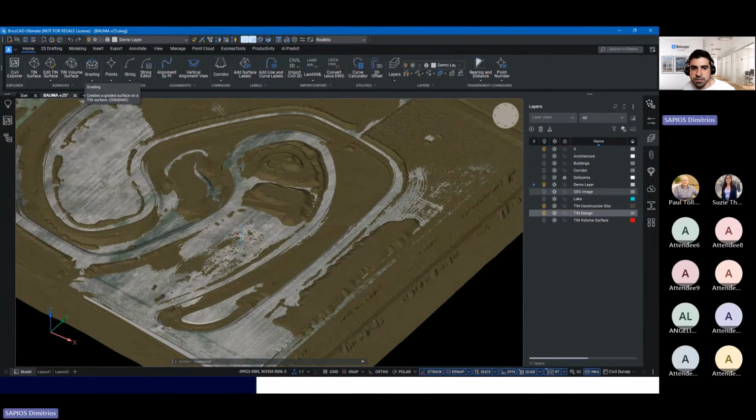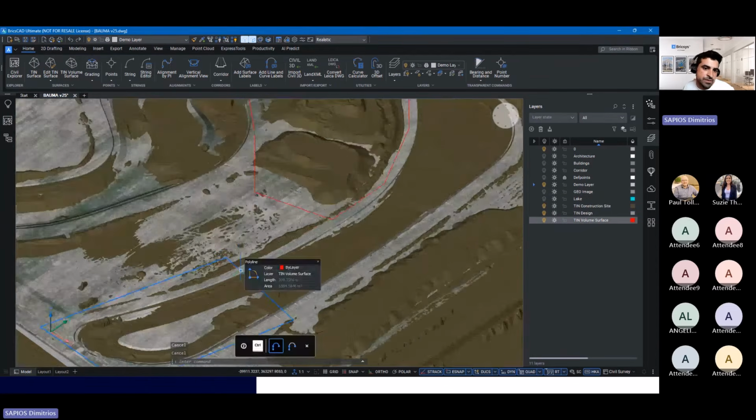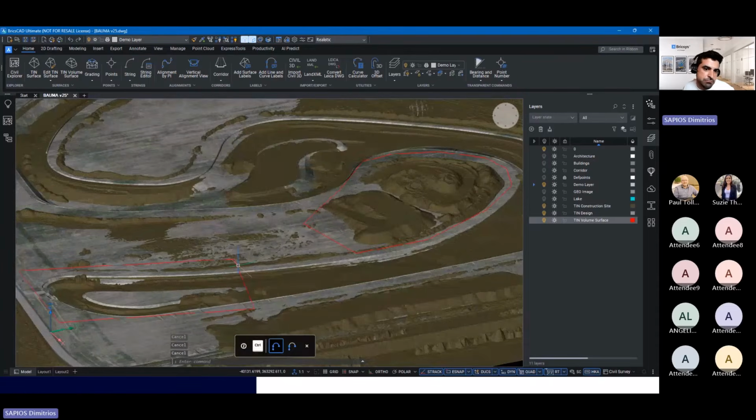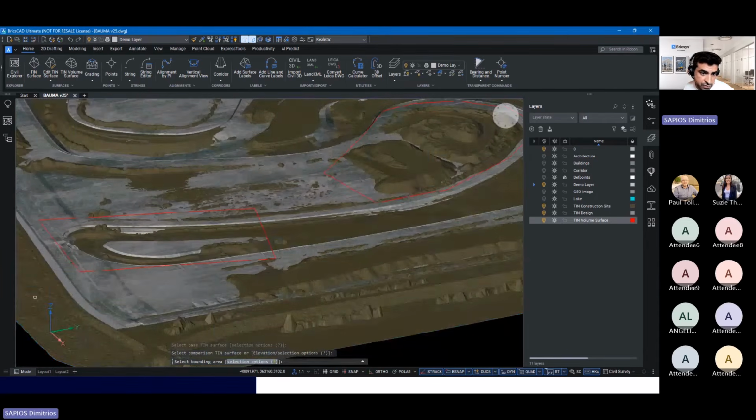This command actually requires some interest areas in the form of polylines. So in this case, I've created two polylines, just 2D polylines, in order to define my interest areas and compare those two thin surfaces together. By clicking on thin volume surface, it asks us about the base thin surface, the comparison thin surface, and the bounding area as an interest area, so to say.